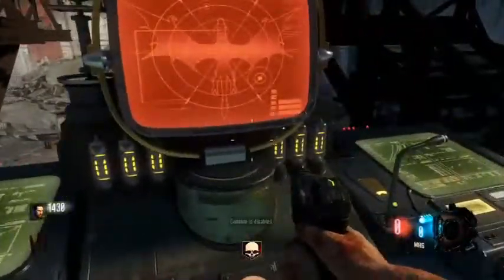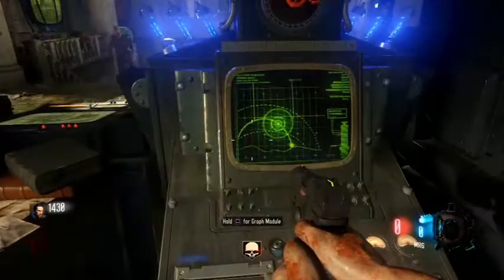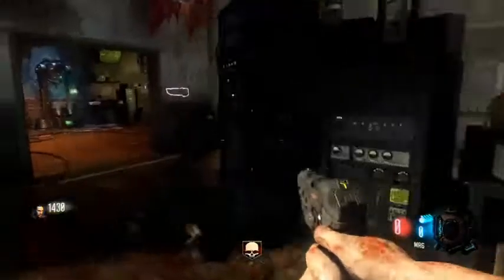What is this? Terminal is not operational. Acquire transmitter parts and assemble to proceed. Oh, green light.